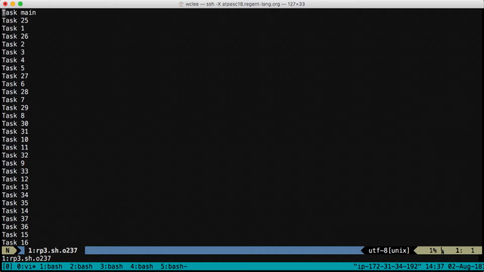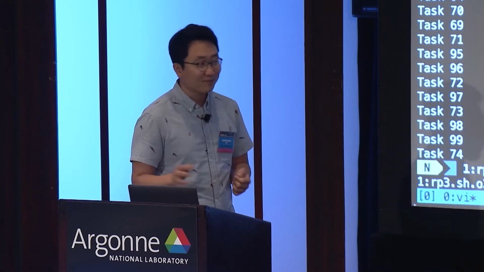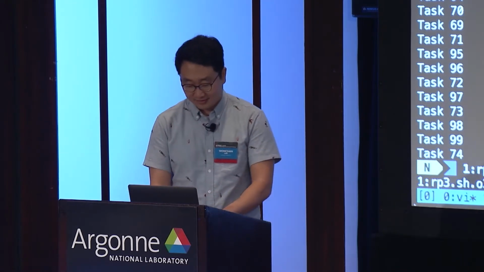So this is how we make the progress of the application as much as possible so that the runtime has enough independent tasks to analyze and schedule. Okay? And if you scroll down the output, the order of execution is non-deterministic because each printer task is independent, so the runtime can choose any task at any given time to execute. Okay?